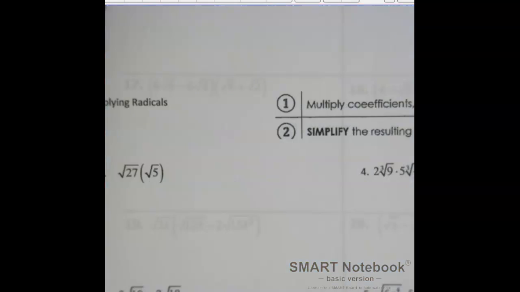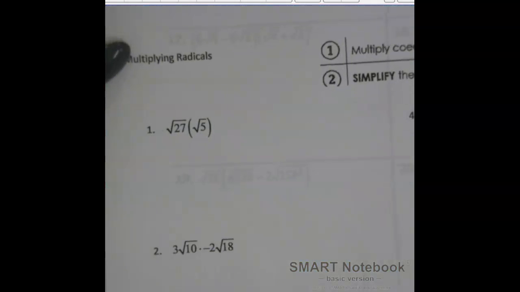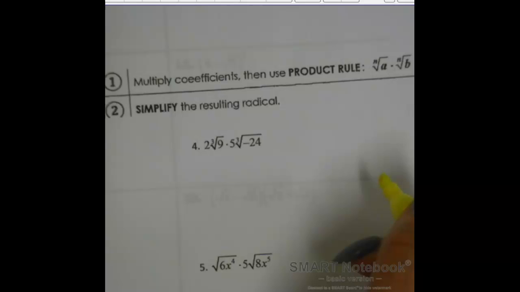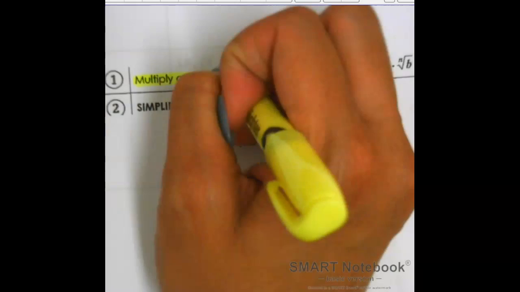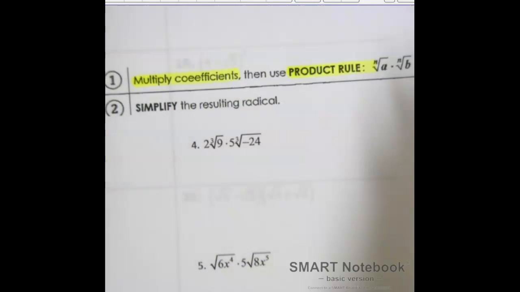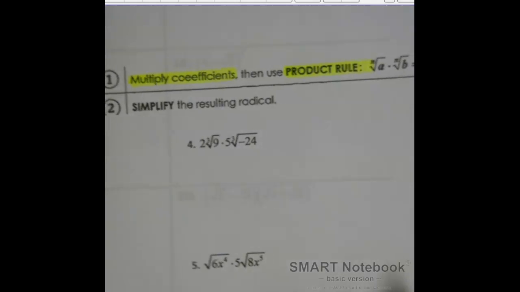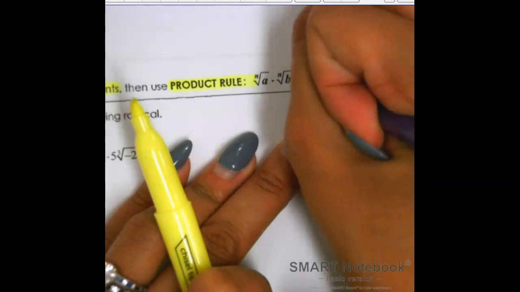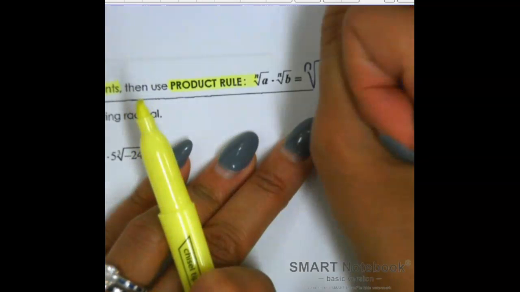Alright, I find multiplying to be pretty simple, so we're going to hopefully think the same about it now. So when you're multiplying radicals, this is the next section. When you're multiplying radicals, you're going to multiply your coefficients and then use the product rule. Your teachers probably didn't call it the product rule, they just said to multiply your radicand. So you're going to take whatever's under the same index and you're going to multiply them.